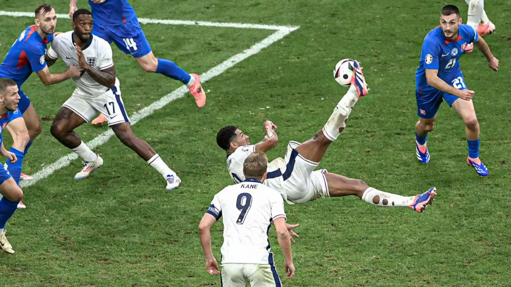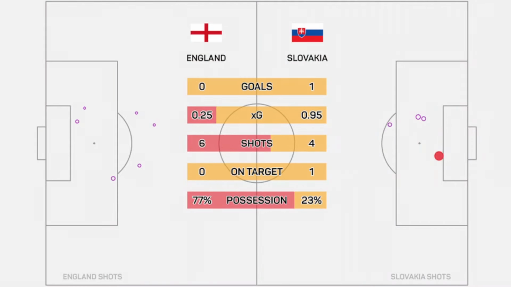goals. Obviously, the first one coming in the 95th minute when Jude Bellingham equalised, which obviously means there was no shot on target in the first half. And this was the first time this has happened in a knockout match at a major tournament for England since 1986, which shows how restricted they were by Slovakia, and this is going to be the same case against Switzerland.